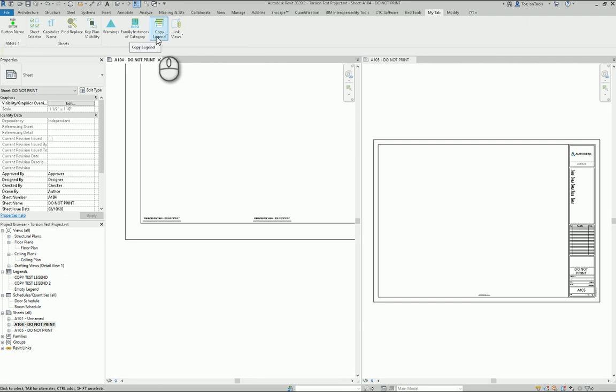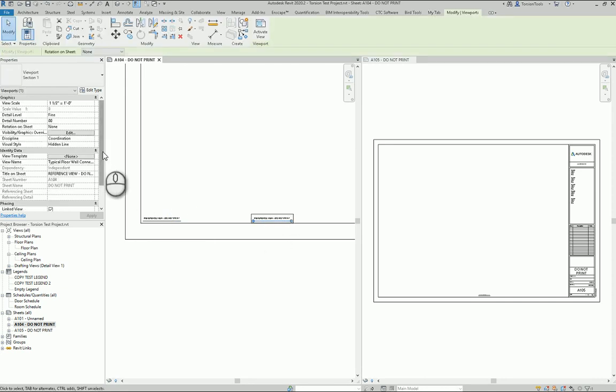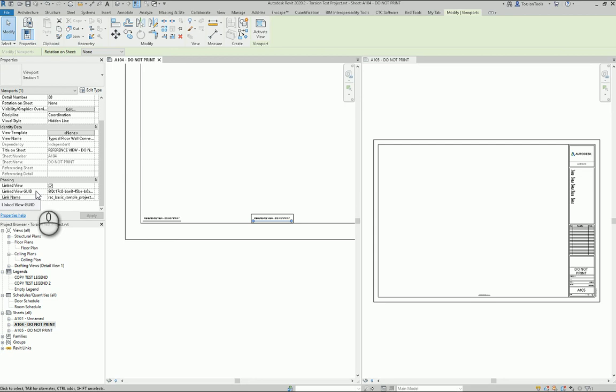The primary ones: copy the legends and schedules, and then being able to use linked views between projects. If we were to delete these views, it does track them based on the unique identifier in the other projects. You don't have to worry about element IDs being adjusted in a workshare situation, but it does track them based on that. So if it has a view and it cannot find that global unique identifier in the linked project, it will remove it from the sheet and ask you if you want to eliminate the view from the project as a whole. Just trying to make sure we keep the clutter out if there are views that are being deleted from the linked view.